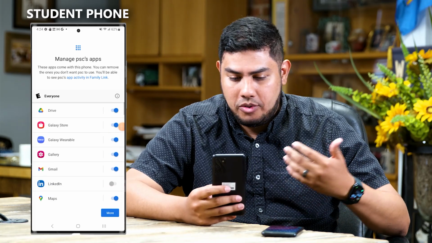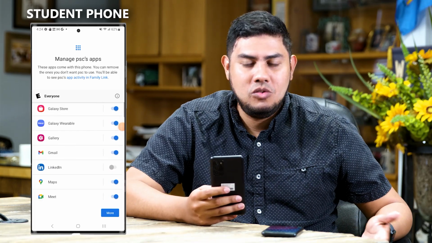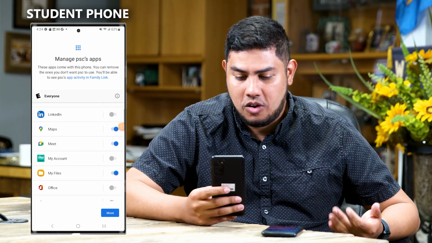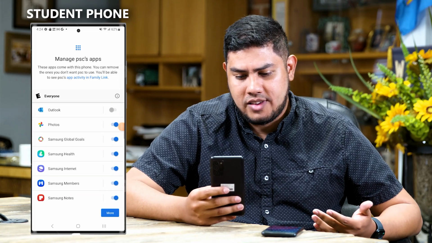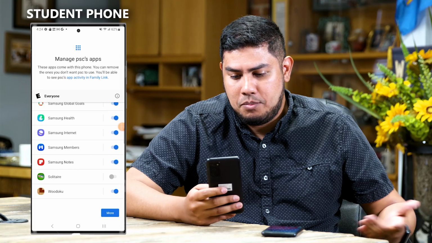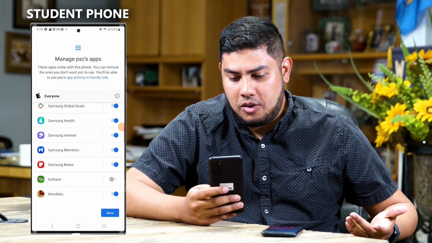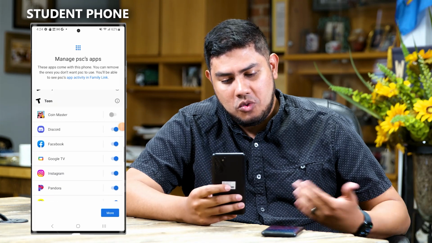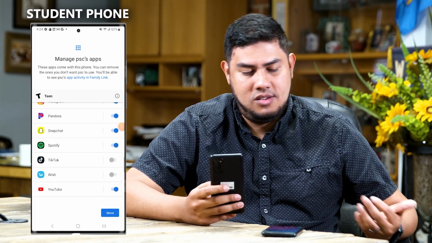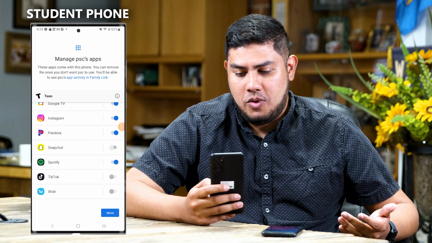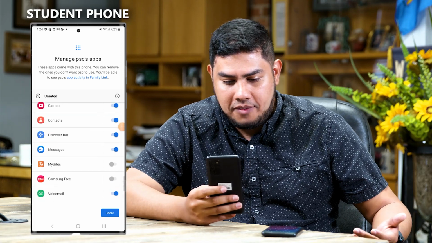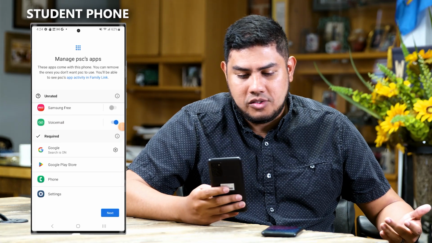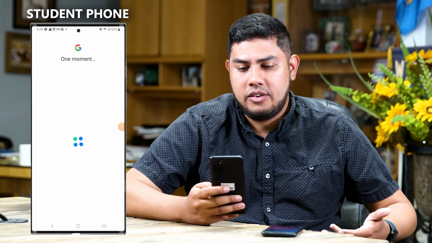So you can go through the list. I really recommend that you do, so you make sure what your student has on their phone, and you can just decide which apps they can have. So if you don't like an app, you can either turn it on or off really quick, just clicking yes or no. Right, and then you'll see all the apps that they have, and you can decide from there which ones you want allowed and which ones you don't. So after you go through them, just click on next, and it'll give you another setting.